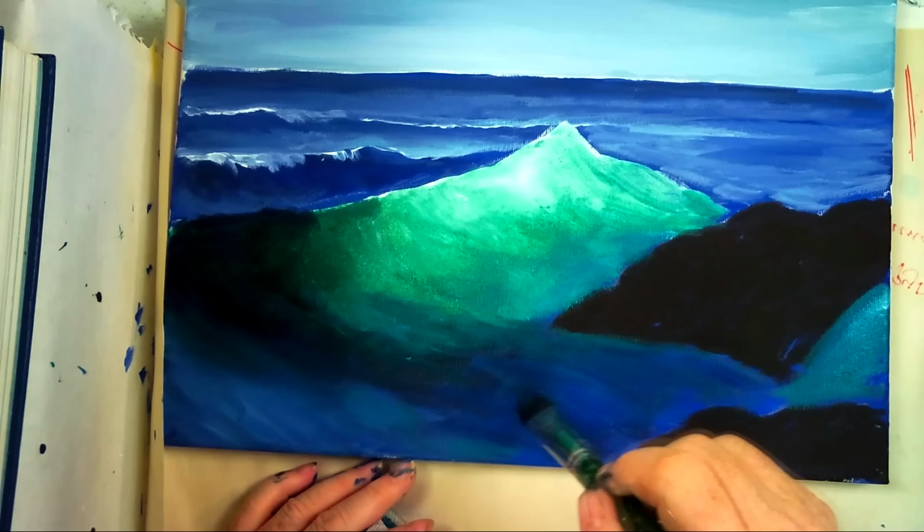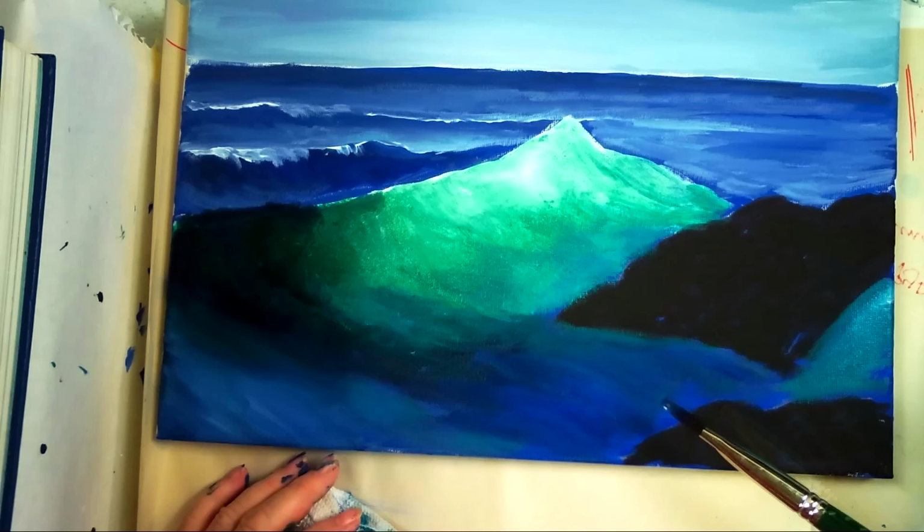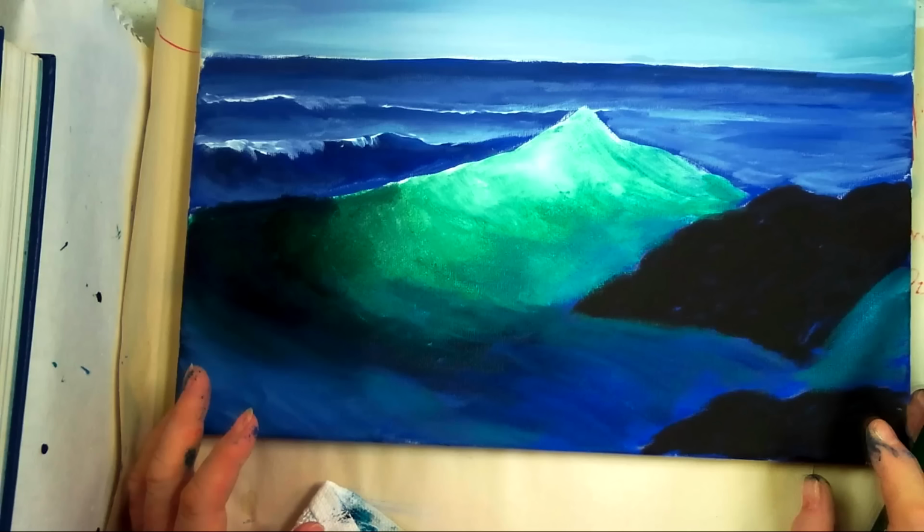It's not finished, but it's looking pretty good. And it's a good way to learn. You know, big brush like this. This is a number 10. That's a good brush to play with. And we haven't done the rocks. We haven't finished all this wave part. But for an hour, we've got a good part of the painting laid in.